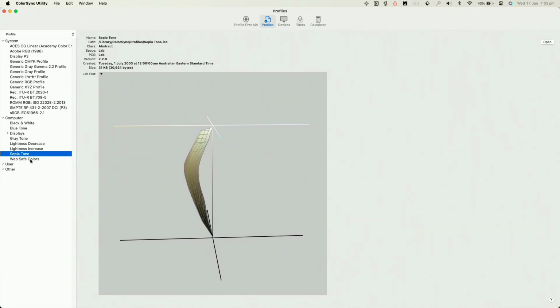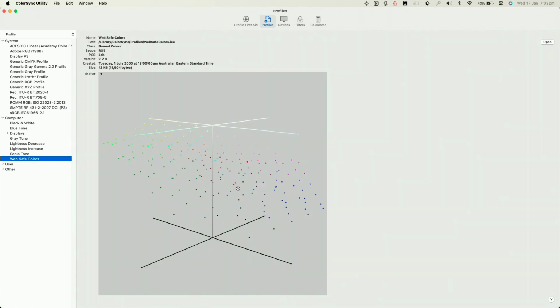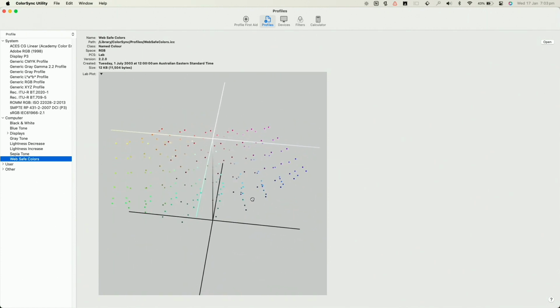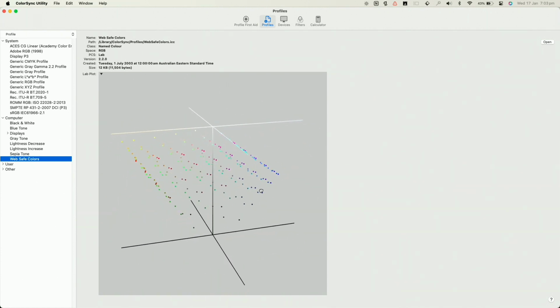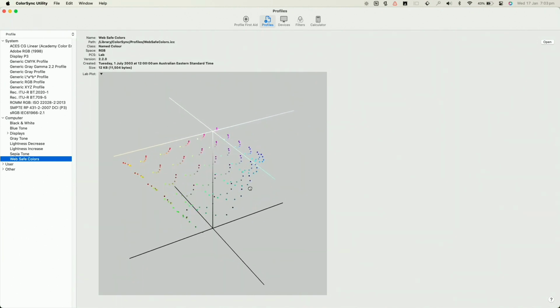And another interesting one, this is a discrete sort of color space, is the web-safe colors. This is a numbered set, a named set of colors that you can use in the web. We don't really use them anymore, as I understand. But here they are. They are numbered out, and they are placed in the same spectrum as the others. But in this case, they're discrete points.